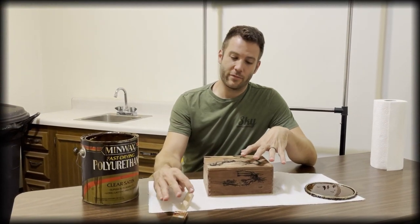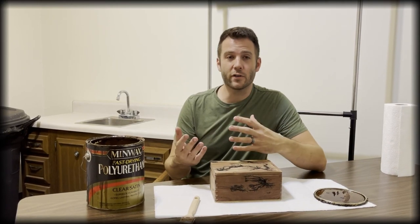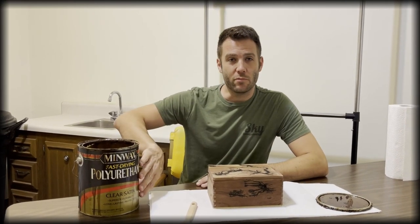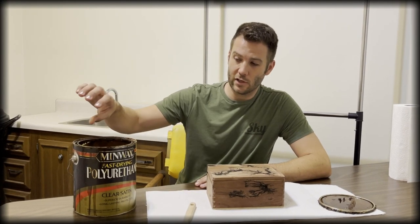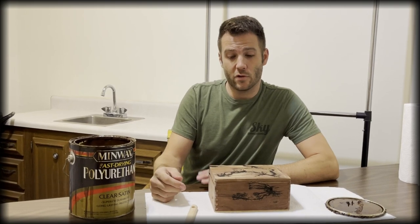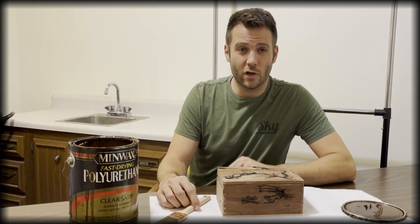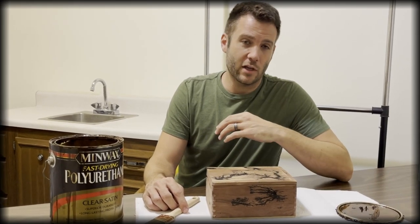Now that we've got everything sanded off, we've got a spot set up to go ahead and put some stain on this. I personally like to use an all-in-one type system for projects like this because I don't have the time to stain it, wait, and then go back and polyurethane it. So I've pre-mixed some stain into some polyurethane — just a little bit of regular stain color to make it look good. You can buy pre-mixed stuff or do it separately. Make sure it's stirred well. Since it already has polyurethane in it, usually one, possibly two coats are really all you're going to need. If you do two coats, lightly sand in between.